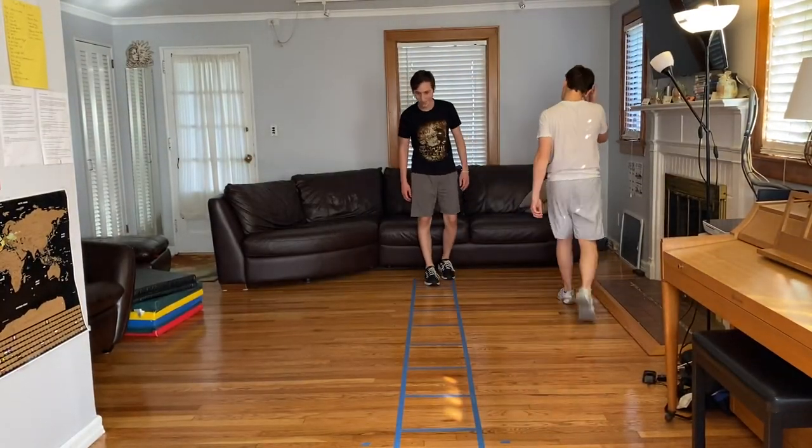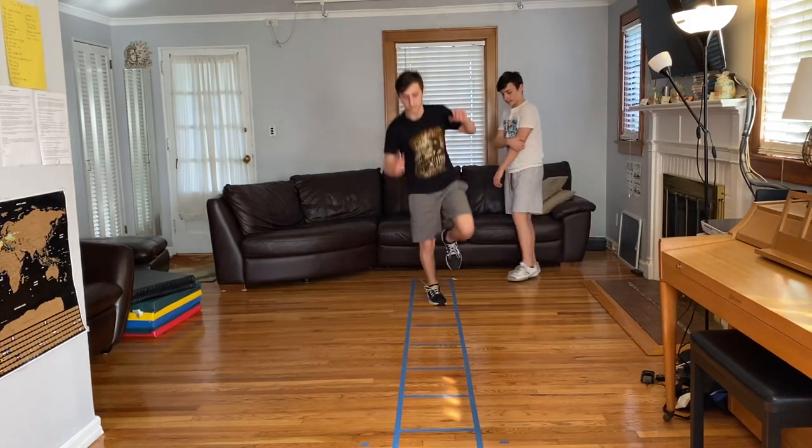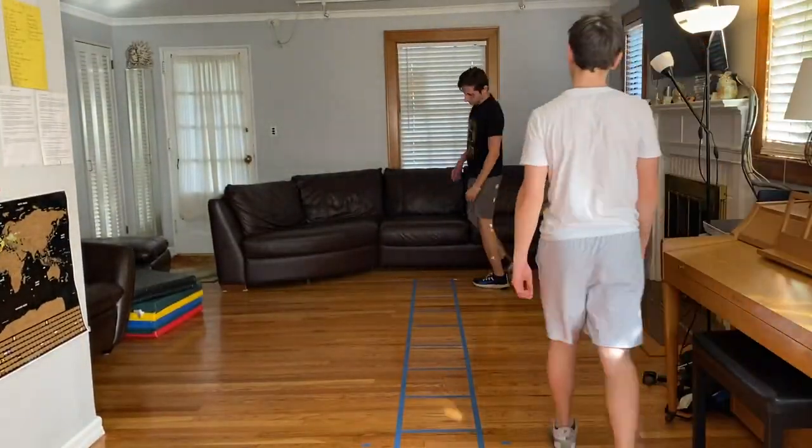Now just jump across and skipping a box each time on one foot. And do the same with the other foot.